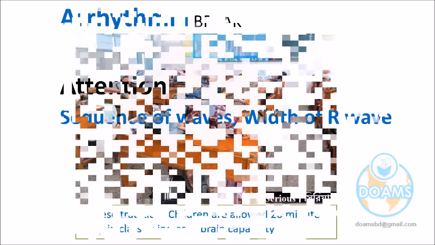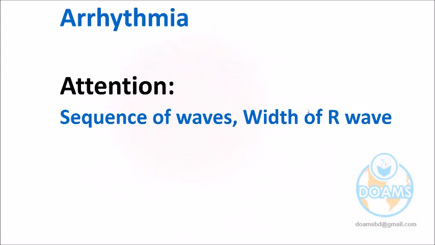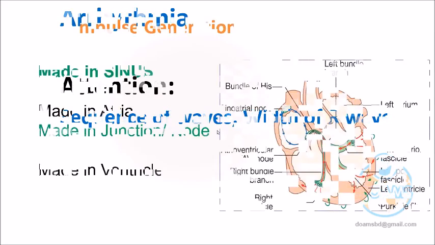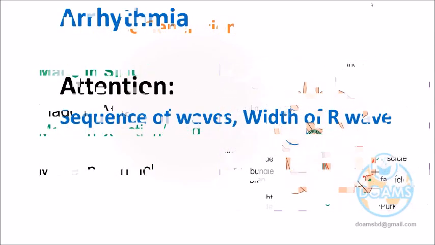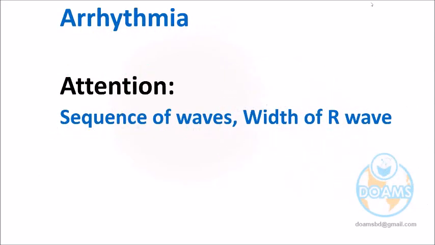Now come to the arrhythmia issue. Doctor, I want to ask, if the same questions come to us in the exam, but the gender is male, we will choose the all stress, yes, test. ECG, we can say ECG stress also. Now the arrhythmia, what will our focus be? The sequence of waves and the width of the R wave. This is my understanding, doctor.